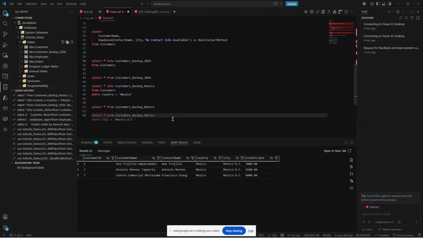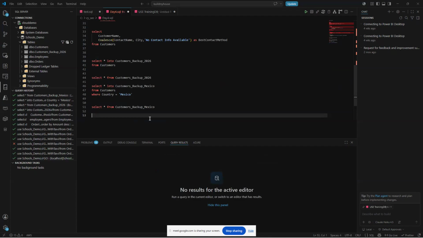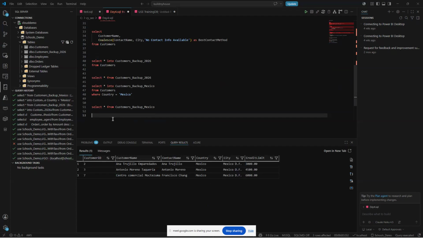In this example, first we manually create an empty archive table with the exact same structure. So we will create the orders table. One second, let me see if I have the orders table. That's fine, I'll just create the orders table.